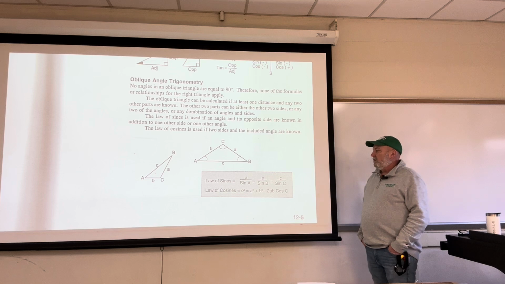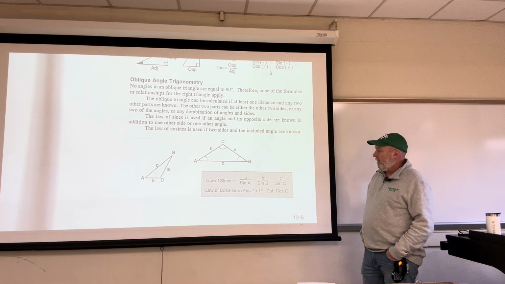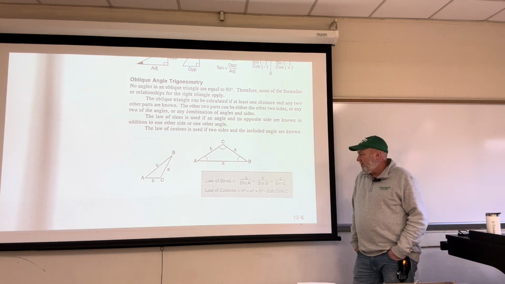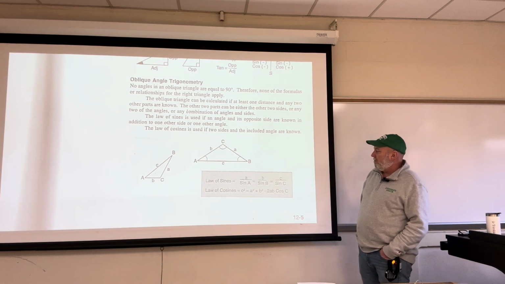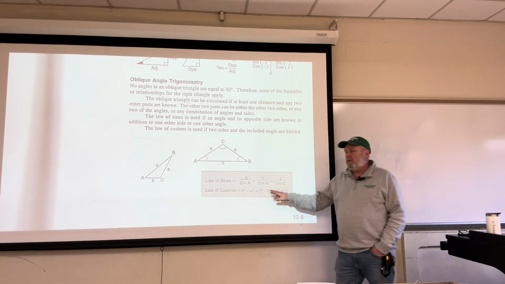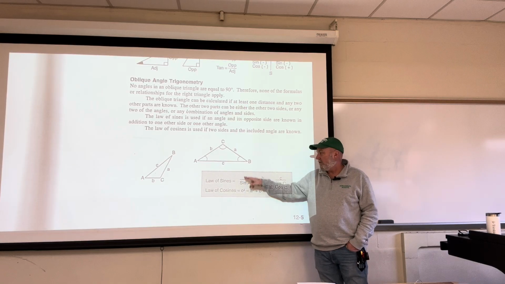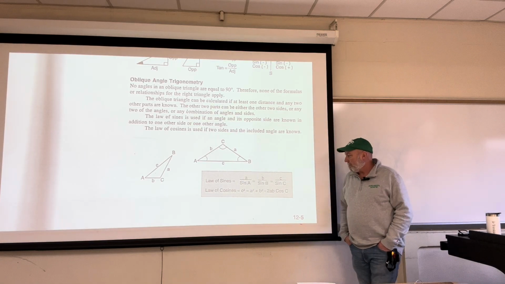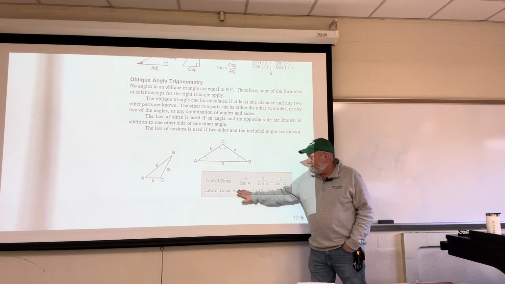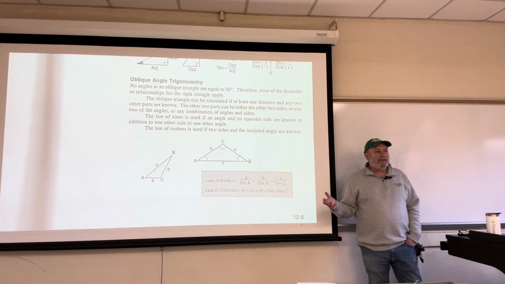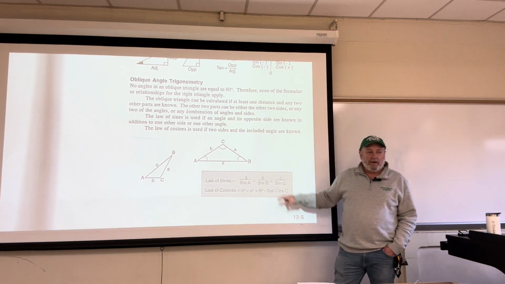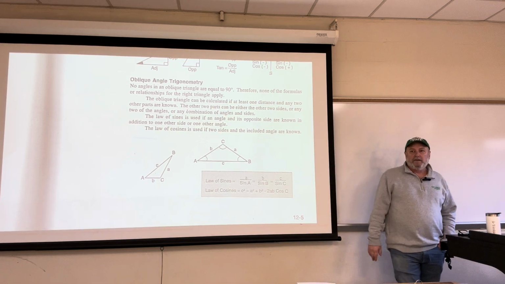The law of cosines is a touch longer. C squared equals a squared plus b squared minus 2ab times the cosine of angle C. So the c squared, a squared, b squared here, these are the lengths. These are the sides of the triangle. This is the formula that you can manipulate. If you have 3 sides of the triangle, you can calculate an interior angle. Once you have that, you plug it into the law of sines, calculate your other interior angles.